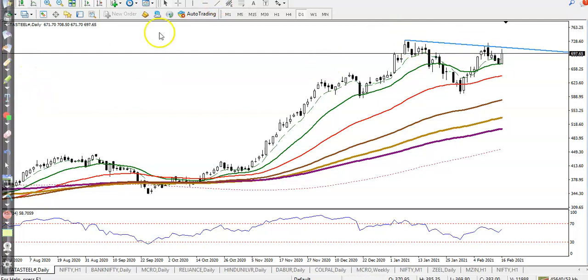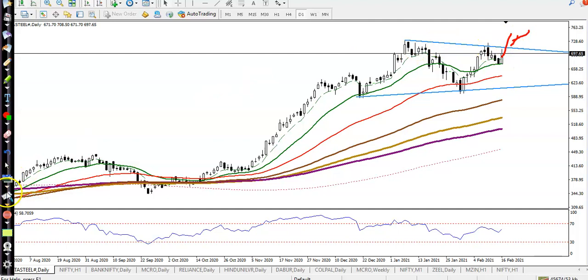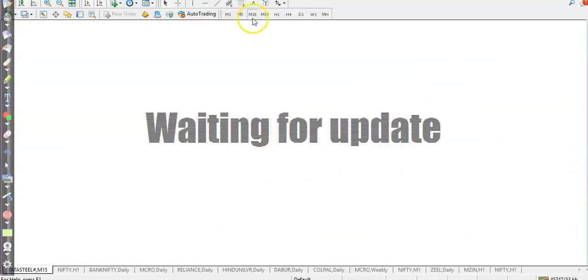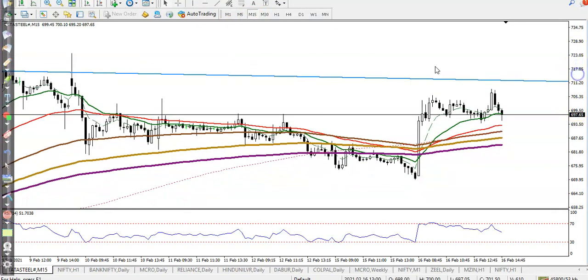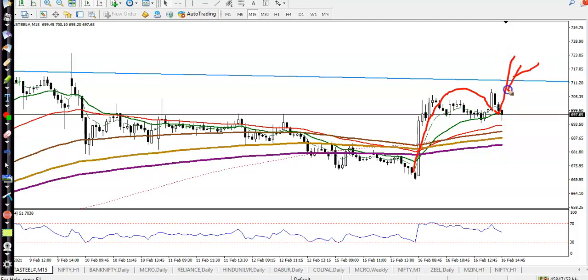And somewhere here, exactly, price is running like that. All right, so basically I'm looking for a buy after breaking this resistance line, somewhere there. Now let's see a small time frame. Okay, let's jump to 15 minutes. Now I can see they are running like that, and in a small time frame, according to the price action method, I'm looking for a breakout. In that case I'll apply the breakout trading strategy above 711.